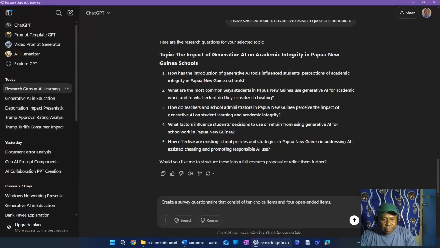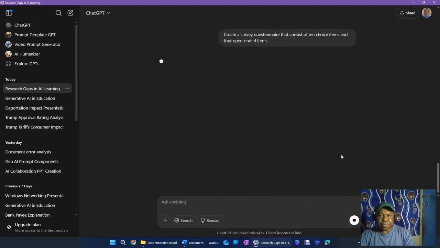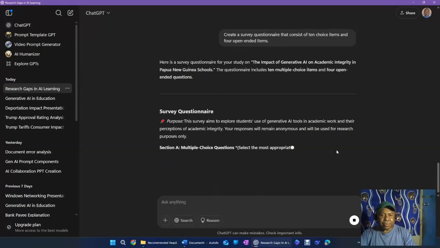Okay. Create a survey questionnaire that consists of 10 choice items and 4 open-ended items. So it's more like a mixed mode type of research that they're going to carry out. So the choice items are mostly quantitative, open-ended questions, those are text data. So they come under qualitative research. Okay. So I'm going to click on the submit button, and the AI should generate the survey questionnaires for me.